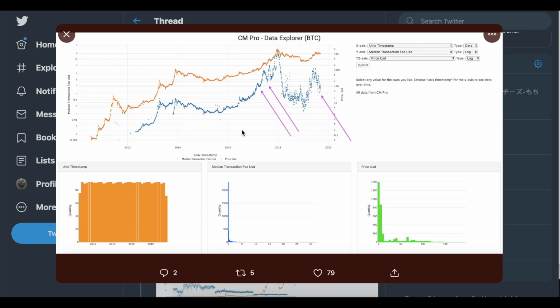Not to mention that we also have the pullback in the transaction fees, the same as we had in the previous cycle. So we had those pullbacks during the corrections, and then everybody was saying, okay, we're about to go into a new bear territory, but it never happened until the very top at 20k, and now we didn't even approach this top for the difficulty as well.